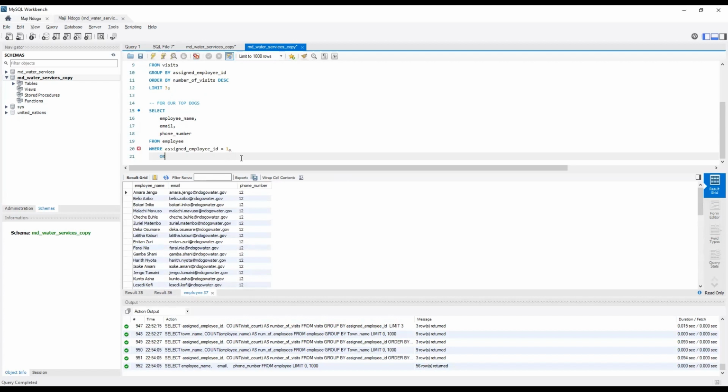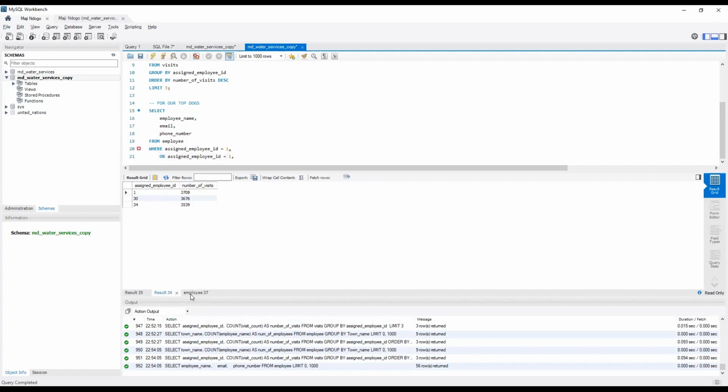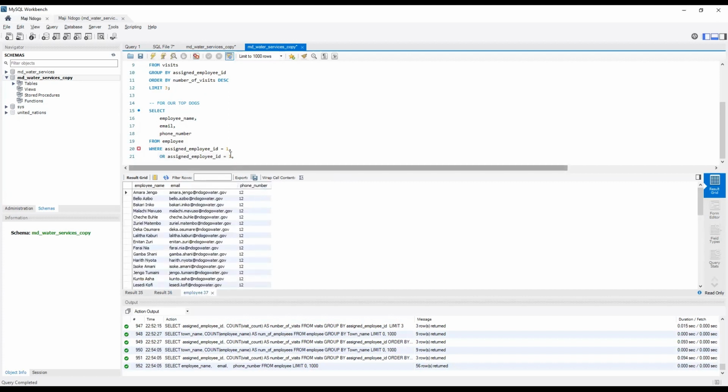Let me copy everything here and then we'll just do a little editing. So 1, then the next one is 30, and the next one is 34.